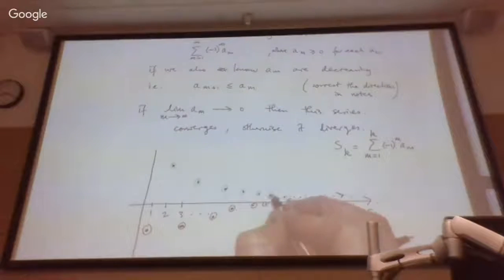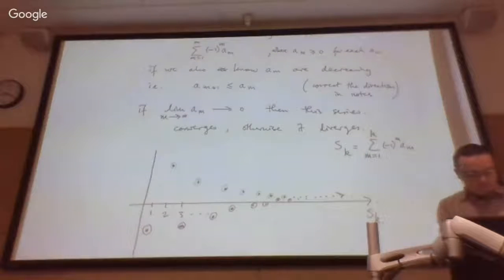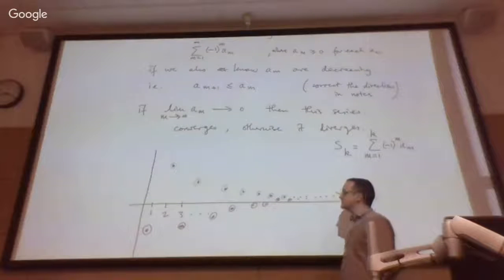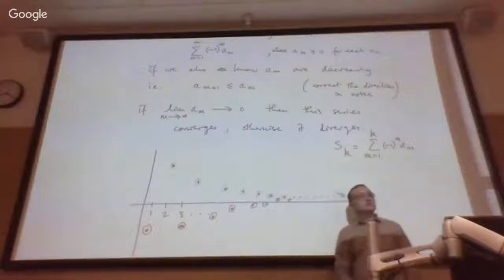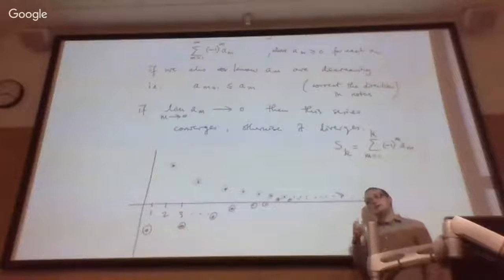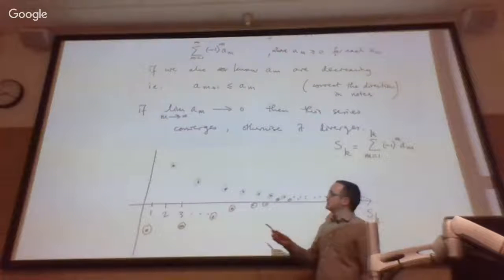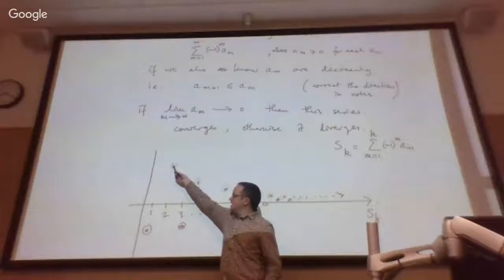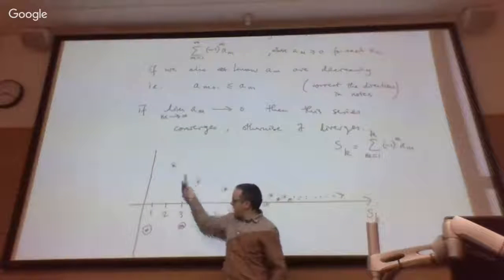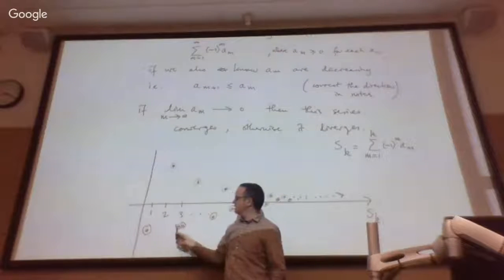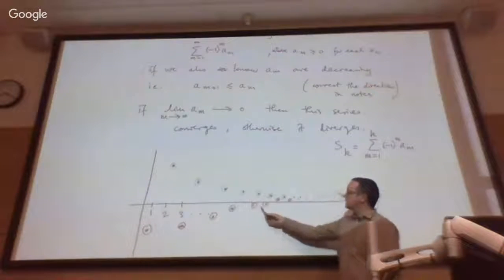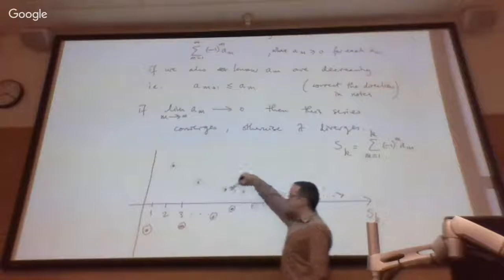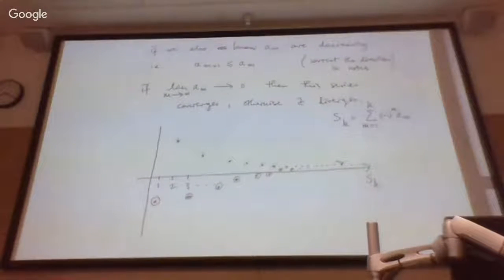So we observe this behavior that every second term in the partial sums splits the sequence of partial sums into two different sequences. One half of them, the ones that are after every negative step, are going to be an increasing sequence. Remember the step size a_m, which is the absolute value of the step size, is decreasing. So when you take this positive step up to here, your next step is going to be smaller. So you're not going to go down to this same level, you're going to go down to slightly above it. Okay? Because the step size you take from here to here is smaller than the step size you took from there to there. So all the ones that occur after a negative step are increasing, and all the ones that occur after a positive step are decreasing.